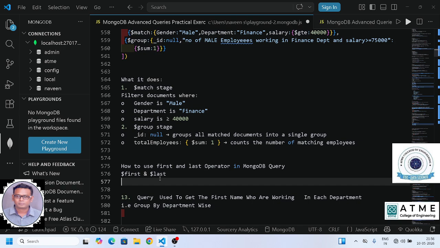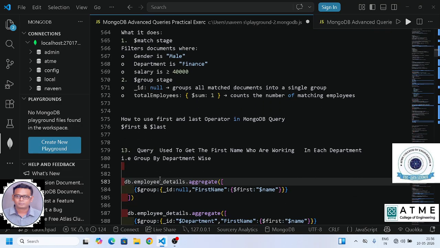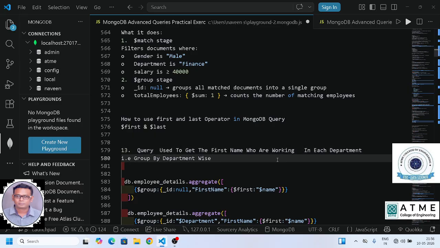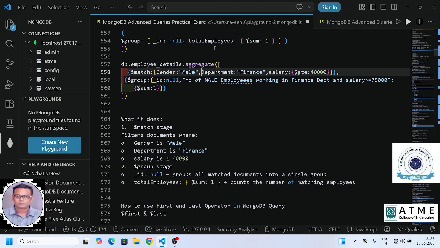So now we'll see how to use the first and last operators in a MongoDB query. This query is used to get the first name of who is working in each department. I already told you the three departments: HR, finance, and development. We'll go to the result here.